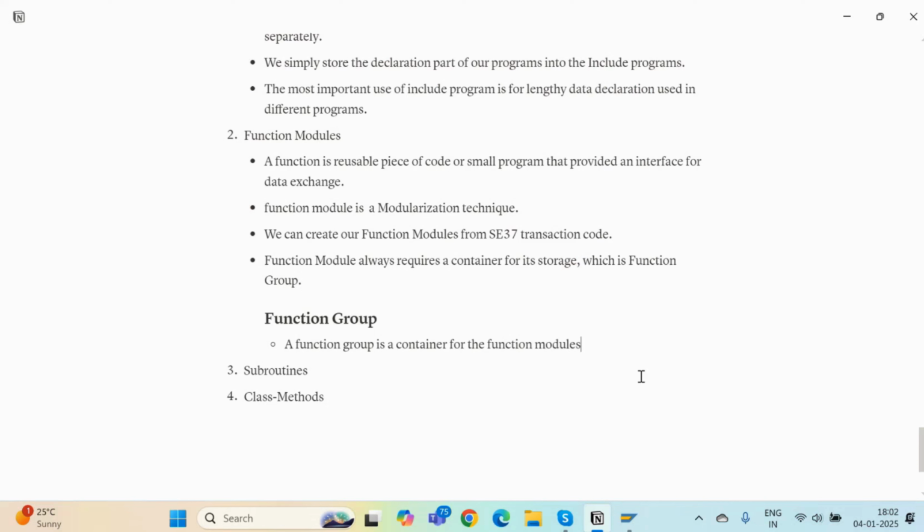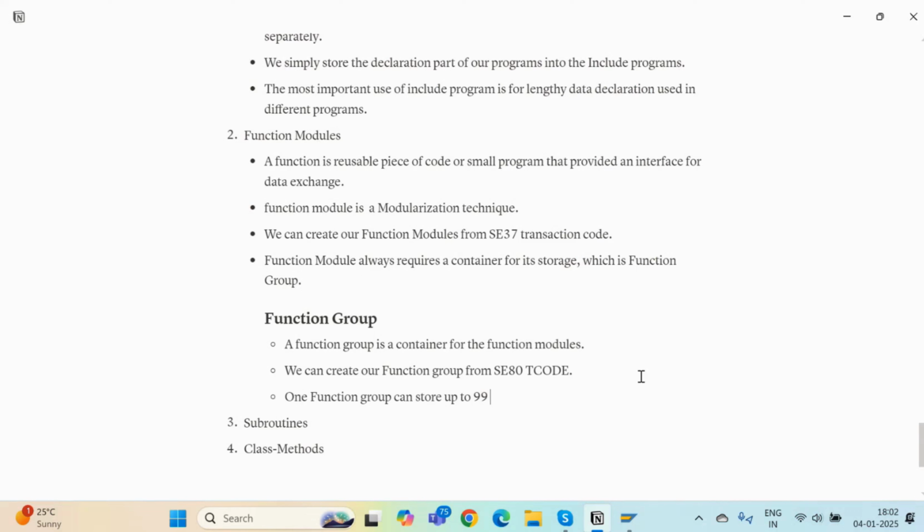We can create our function group from the SE80 transaction code, and one function group can store up to 99 function modules. So we can easily create our function group and then we will simply store our function module into this function group. So how to create that?